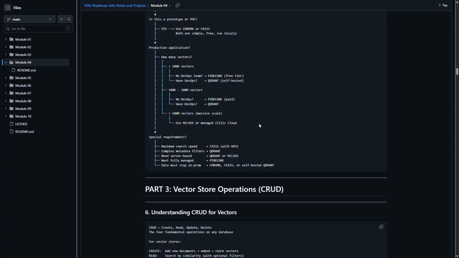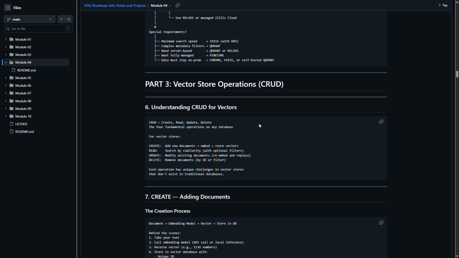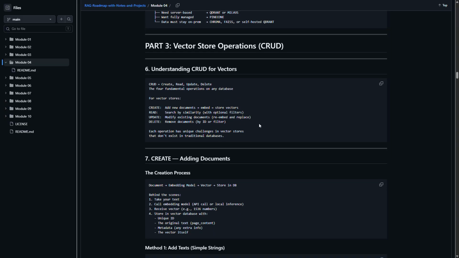More than 10 million vectors with no developer, use paid. With a developer, use Milvus, which is the largest. Specific requirement such as maximum speed depends on what type of product and project you are working on.